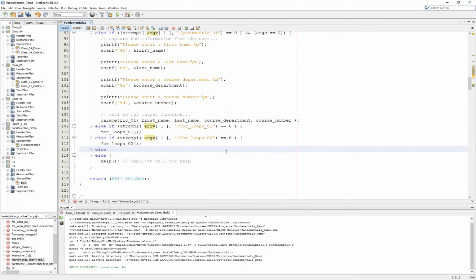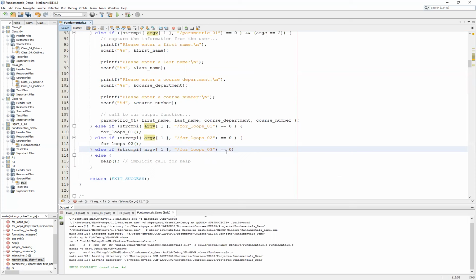So we'll begin here with an else if, and utilizing the string compare I, we're going to look at the argv square brackets 1, and we're going to compare that to the for loops underscore 03 switch.